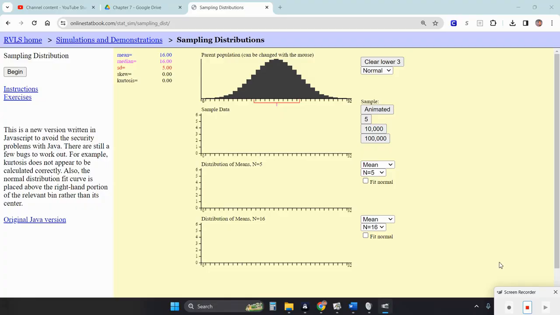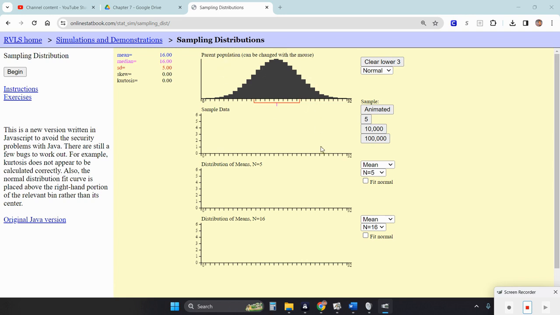So let's look at some sampling distributions that are based solely on a normal distribution. What if the distribution is not approximately normal to begin with for the population? That'll be something we'll discuss in the next video. So this is the population distribution. You can see it's a nice approximately normal distribution.